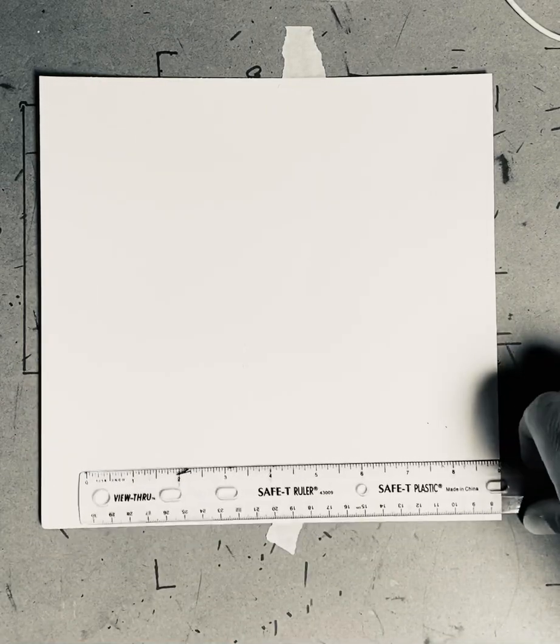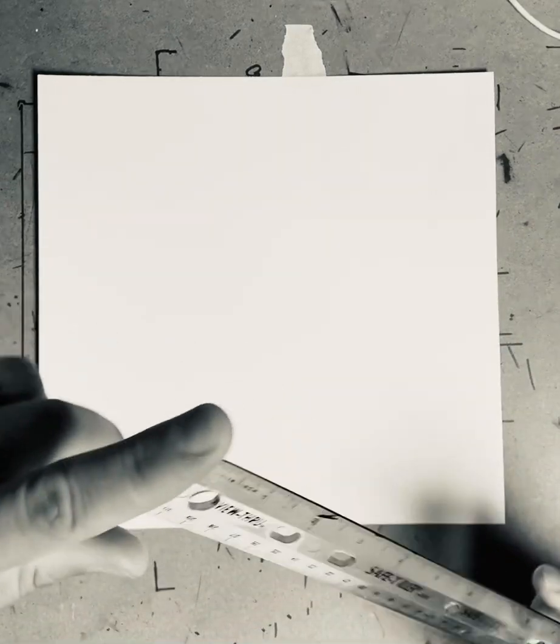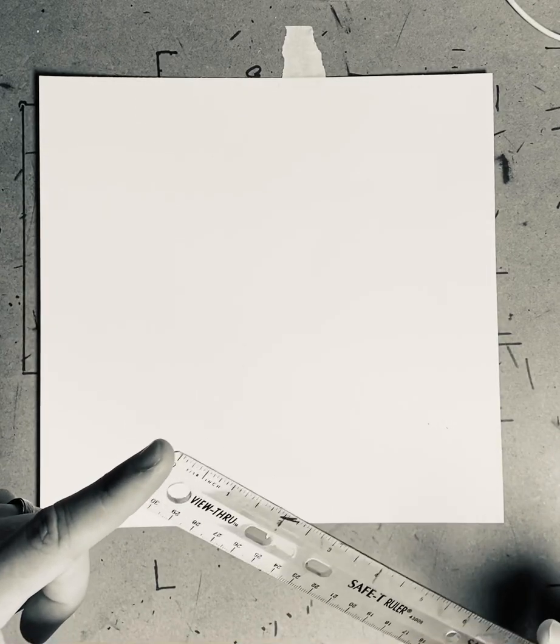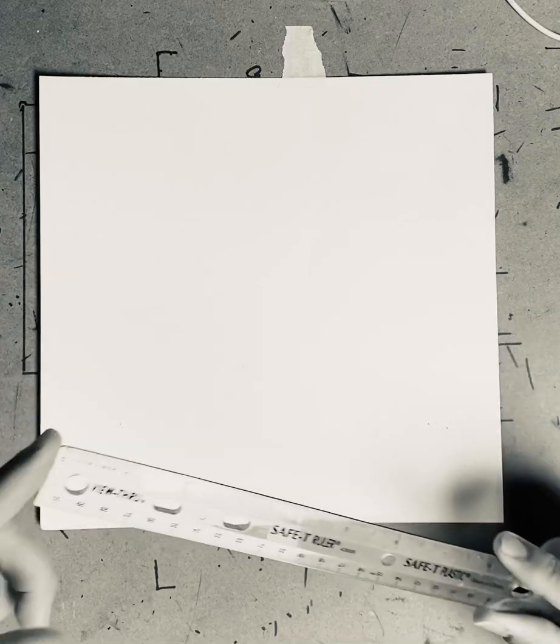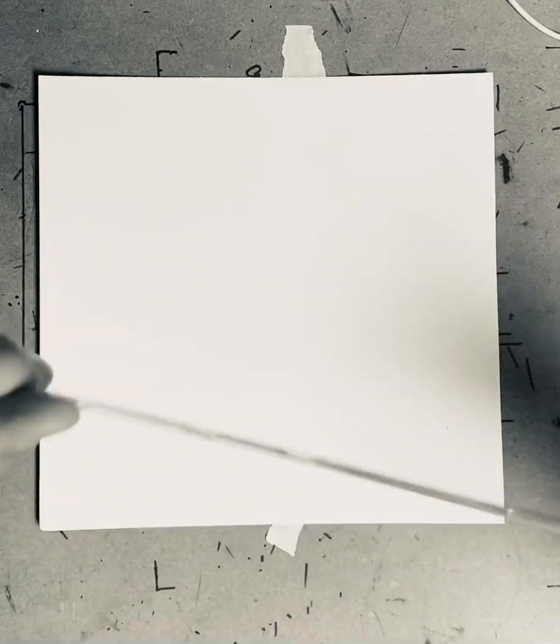Also, have your ruler. Now, for those that want to know how to use a ruler, guys, don't rely on the edge or the very beginning of the ruler to make your marks. Always start at the first unit. In this case, it's a 0. So what I want to do is just quality check that my measurements are good. It's 10 inches there, 10 inches there.